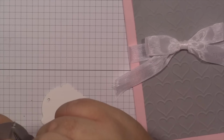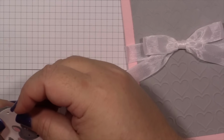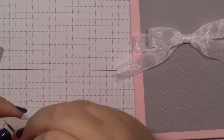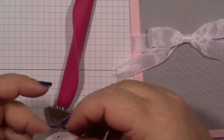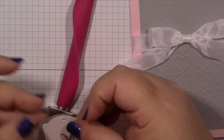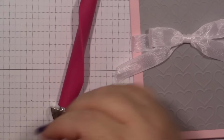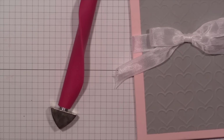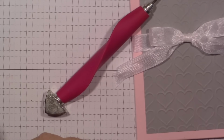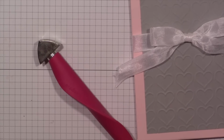I have a We R Memory Keepers Corner Chomper coming with a 3/16 inch hole and a 1/8 inch hole, and the reason why I got it is because I need to laminate my plum paper cover and punch it, but the 1/8 inch side is just a little too small and it makes it really tight to turn the cover. And if you're not a planner, you're like, what the heck is she talking about? Just trust. Trust in me.